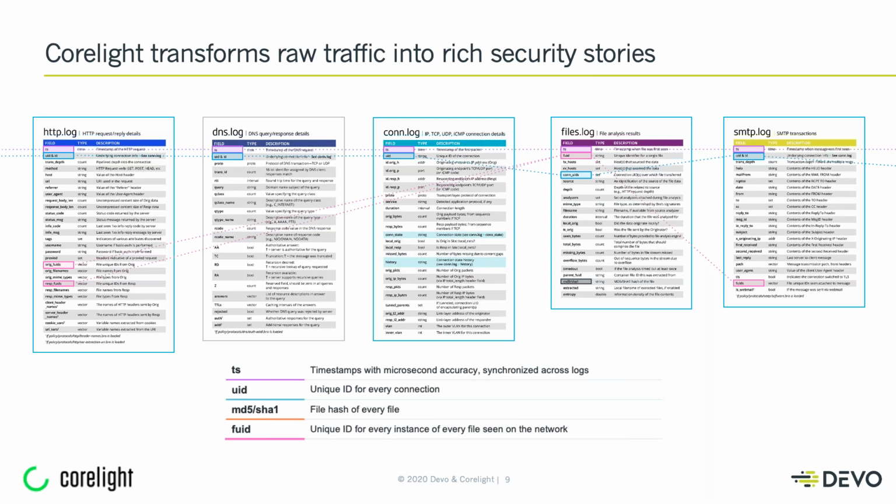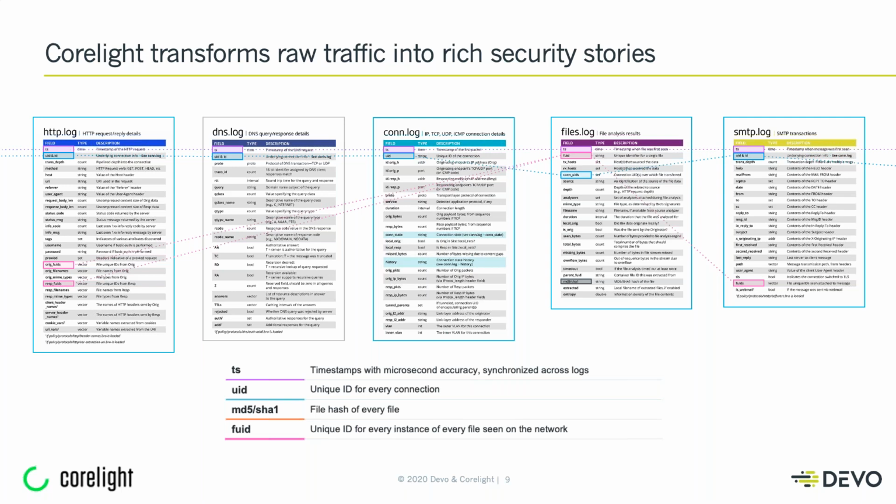So in this example that I have on the screen, I'm showing 5 of the standard Zeek logs, and there's a couple things that you can see here. If you look at that middle log, the conn log, or connection log, this is the most central of all the Zeek logs because what it does is it logs every single TCP connection and puts it into a conn log. In addition, each connection is given a unique identifier, or a UID, which is highlighted in blue, that allows you to pivot between the different logs when you're doing your investigation. And as you can see, the other logs have that UID, so you can jump around and kind of connect the dots to see the full picture of what happened.